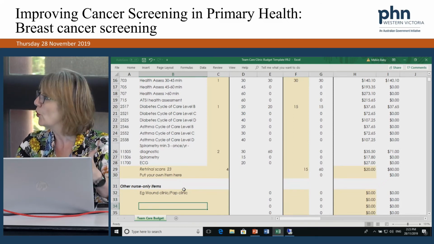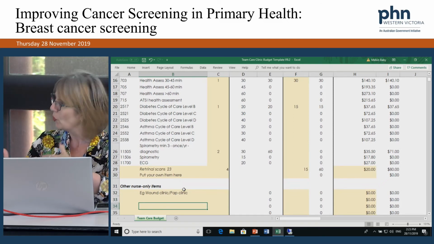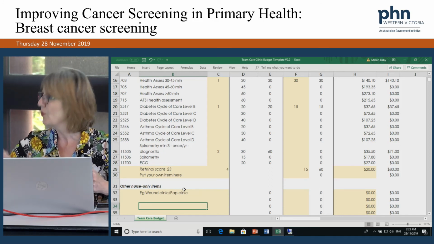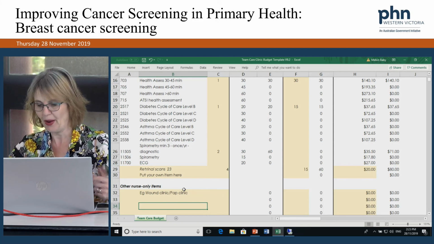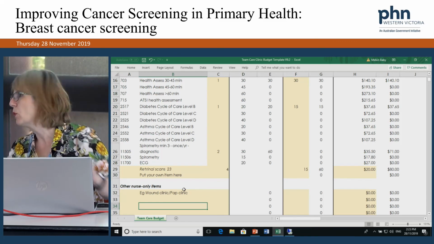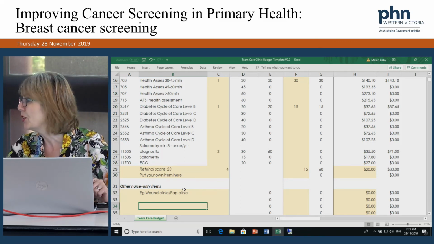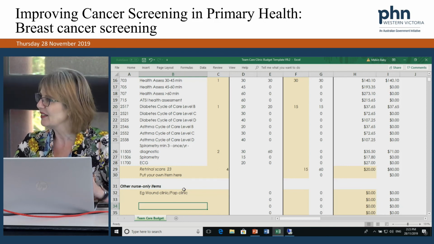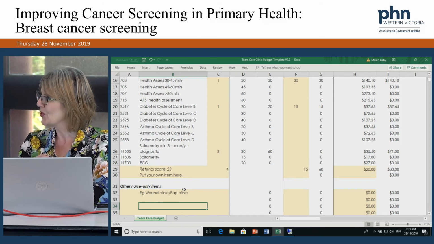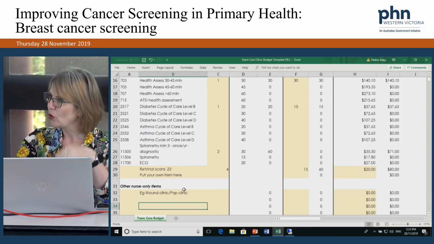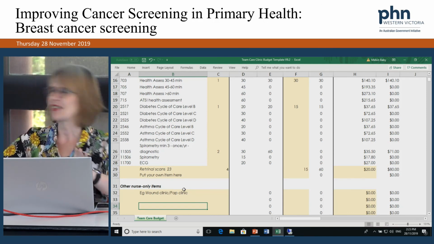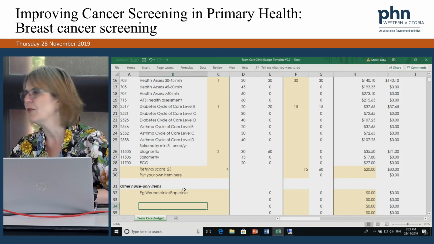But if there is a nurse-only component that you have some revenue for, whether it's as a block fund or per service provided, if you charge patients, then you can certainly include it. That's kind of the beauty of it: it doesn't matter what your clinic is or what its funding is composed of. There is a way to incorporate it into this estimation of revenue and expenditure to say, will it work, won't it work, from a financial perspective.